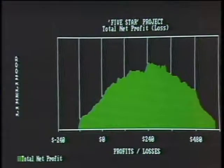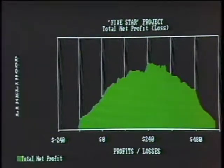Now we can see a number of things here. We can see that there's some probability of a loss over towards the minus side. There's a much greater probability of a profit in this small business plan. And we can also see what the most likely value would be on the graph. Can you calculate the odds of a loss? Sure. There's functionality, for example, with this perform calculate function, that allows me to see, let's say, the chance of a number being wildly negative in that cell. And the answer is 8%. That's right.